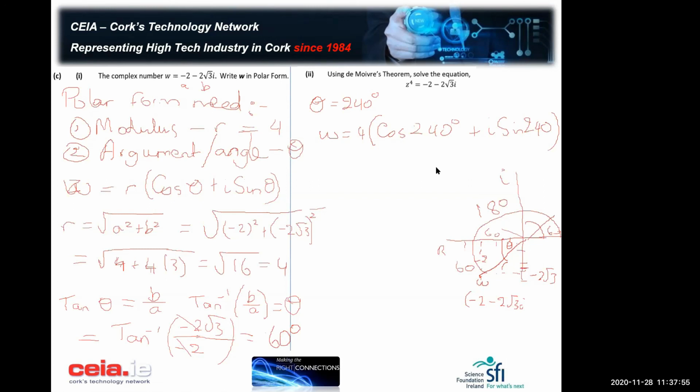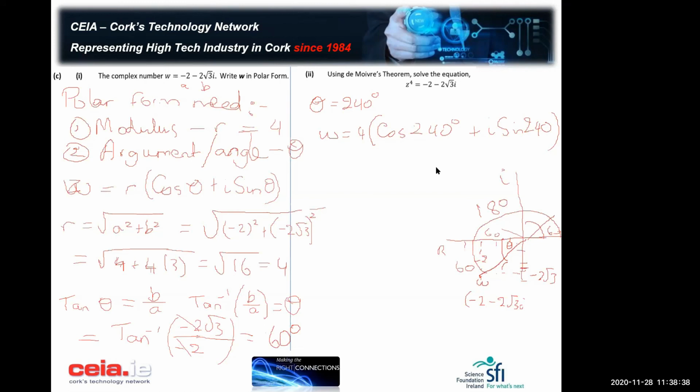I look on De Moivre's theorem as a cool tool. It's a way to evaluate something which has a really high power, like if you were given a complex number to the power of 56. De Moivre's theorem helps you calculate that very quickly without having to laboriously multiply one by the other, by the other, by the other. So instead of dreading De Moivre's theorem, you need to look at it as a really, really nifty tool. However, for De Moivre's theorem to work, you have to be in polar form. And what's happened here in this question is part 1, they've already got you to convert into polar form. So you're already part of the way ahead.